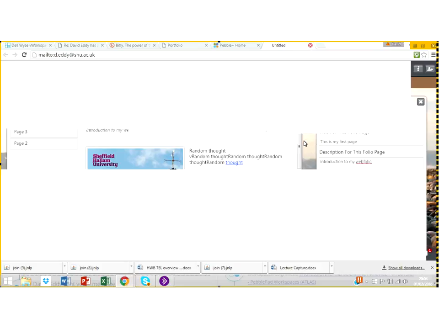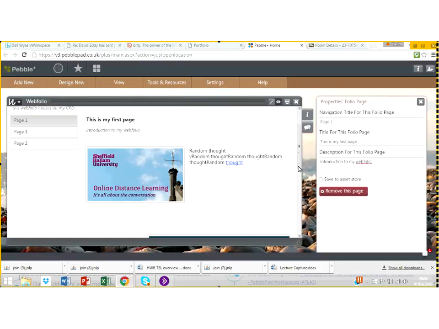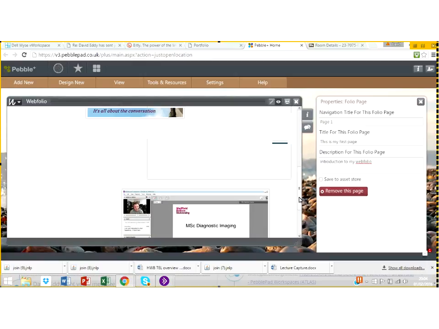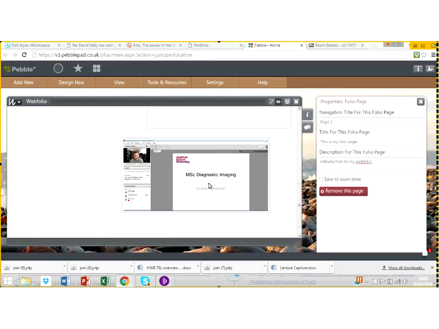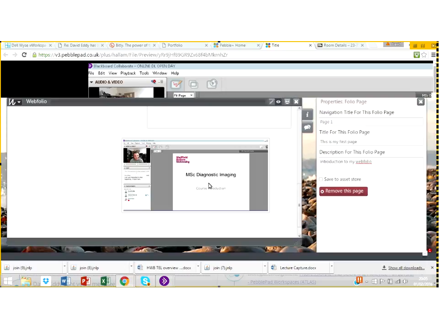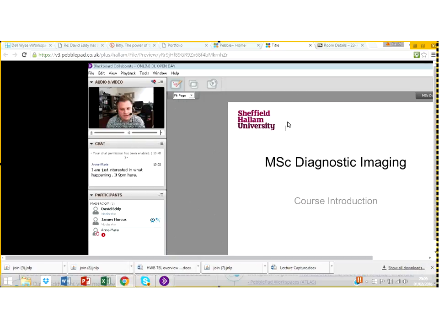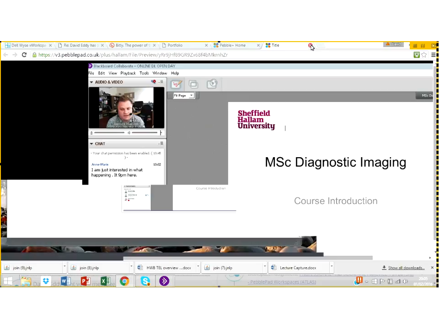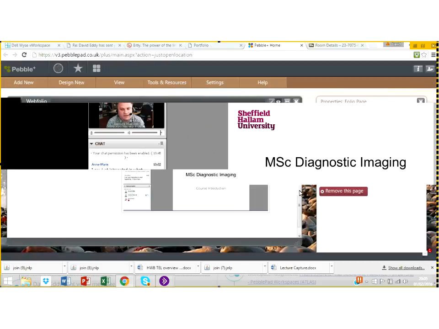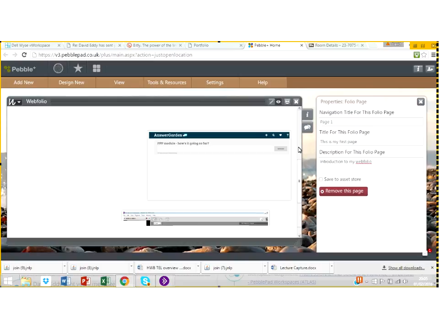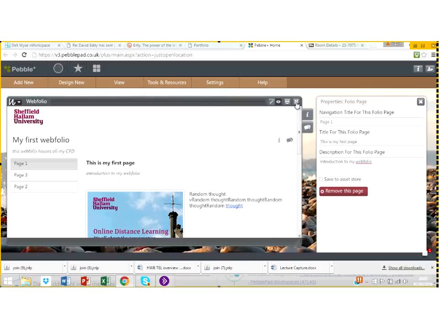Similarly, the email icon, that's going to take a while to come up, but it literally comes up with an email and you could actually type an email to me, etc. So you can see how it's starting to build up and how very quickly you can start and begin to aggregate things. So for example, this is just an image from a Blackboard Collaborate session we did for diagnostic imaging for an open day. But if that was a video, you just click on play and the video would play exactly the same.